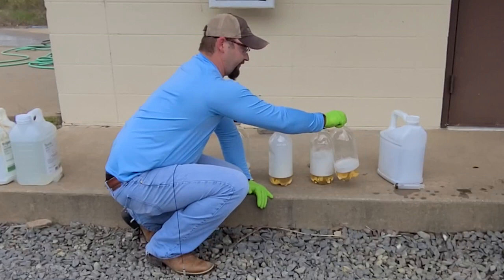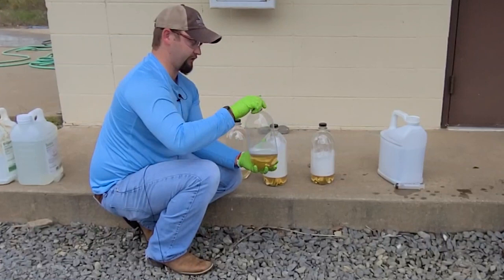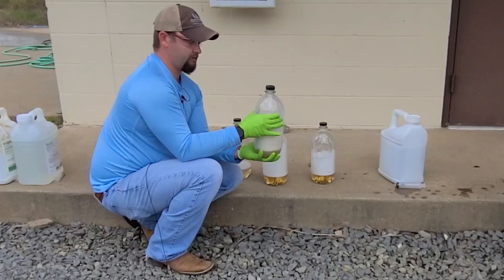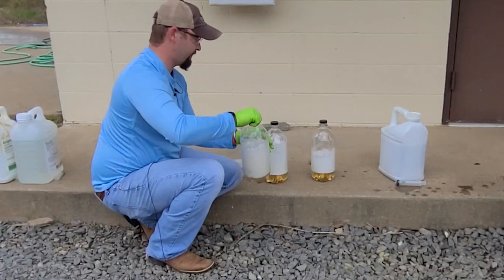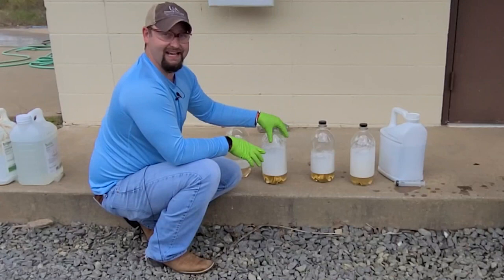You can see that there's a problem with that three-way mix. And then finally, this was Ingenia, Roundup, and VaporGrip Extra — one of the other volatility reducing agents available. We shake it up and there's a good amount of foam because of the Roundup, but the bottle's squishy, no real pressure there — just a slight pressure release, nothing compared to the Centris plus Roundup PowerMax plus Ingenia combination.